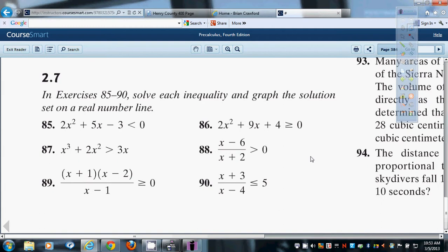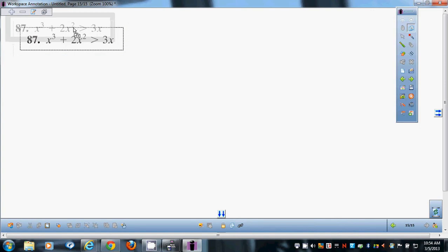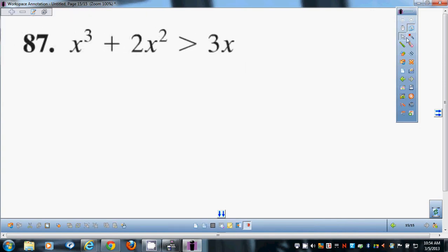So, X cubed plus 2x squared minus 3x is greater than 0. You can use any technique you want. You can do P over Q. You can graph. You can factor. I think factoring will save us some time here. What factors out of this? Well, just x first. Then you have x squared plus 2x minus 3.